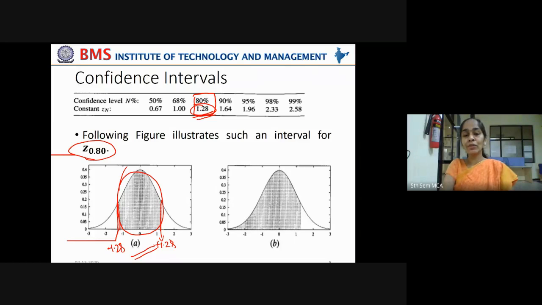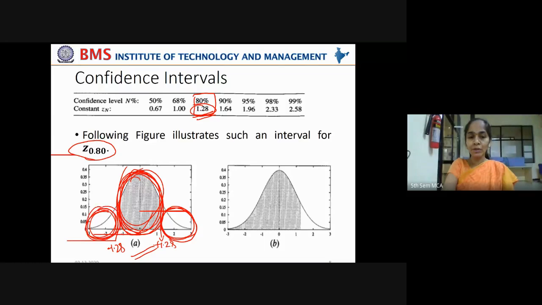Okay, so in this area, you are saying that 80% of the time your true value will fall into this particular range, and 10% of the time it may not fall into this range, and 10% of the time it may not fall into this range. I'm talking about this range. And that is shown as the tails here. Did you notice the tails of the curve here? So 10% plus 10%, it is counting to 20%. 80% of the time, the true value falls into this range, and 20% of the time, it may not fall into this given range. It may fall into this range or this range, into the tail side.